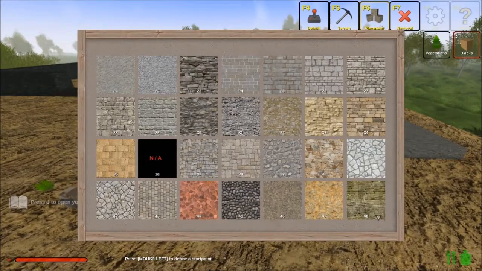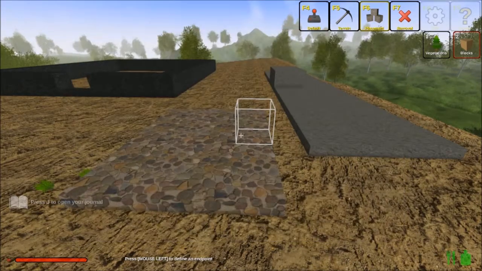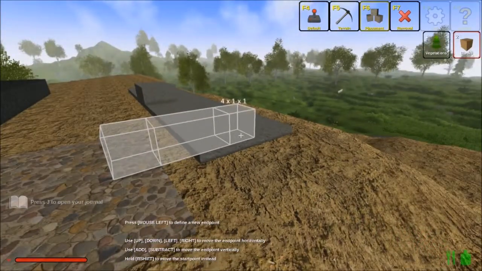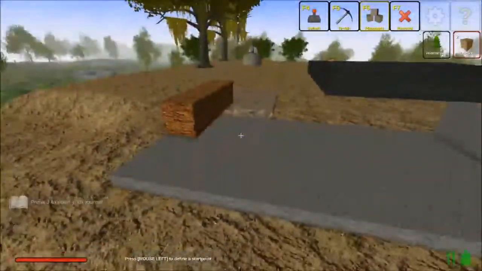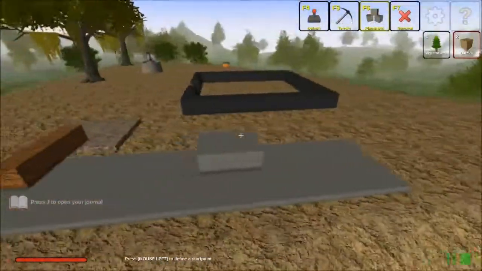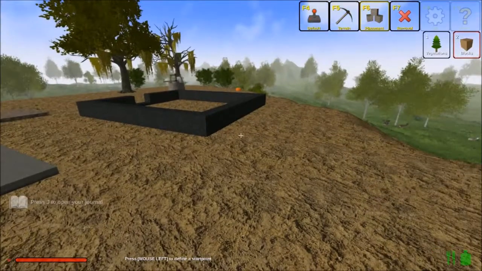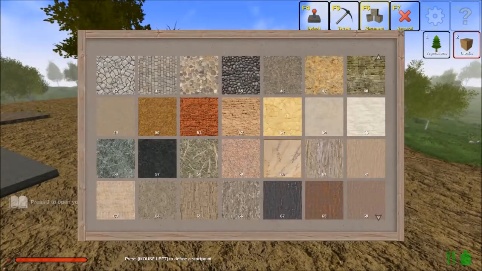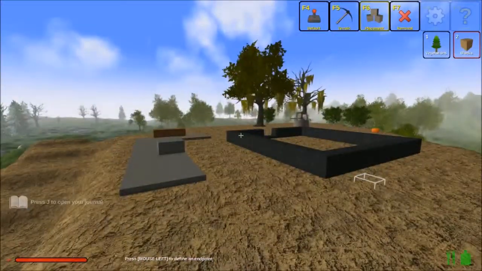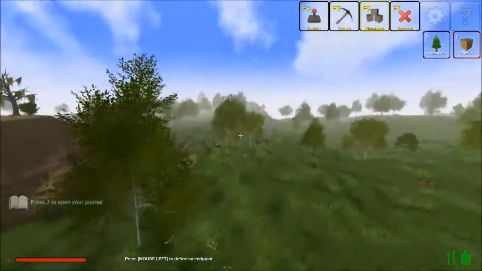So when you push I to bring up your inventory of blocks, you have to double click on the type that you want. Left click to select the area, right click to lay the blocks down. But that's how you would use that. So you could build a very large construction very quickly using that. Just I for your inventory, double click on what you wanted to build with, and create it. So there we go. I figured out something new today too. That's always fun.